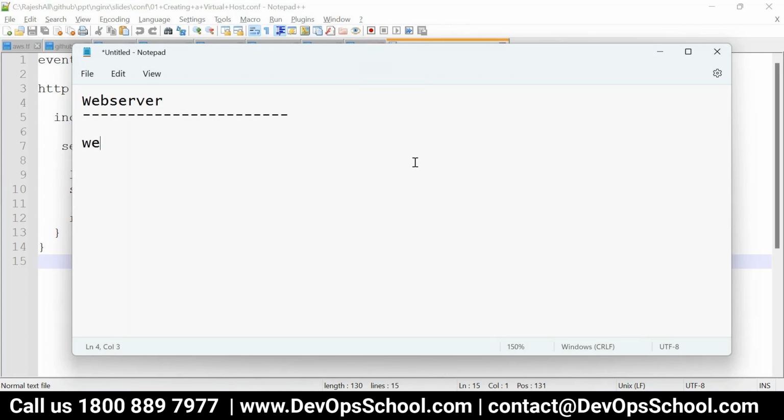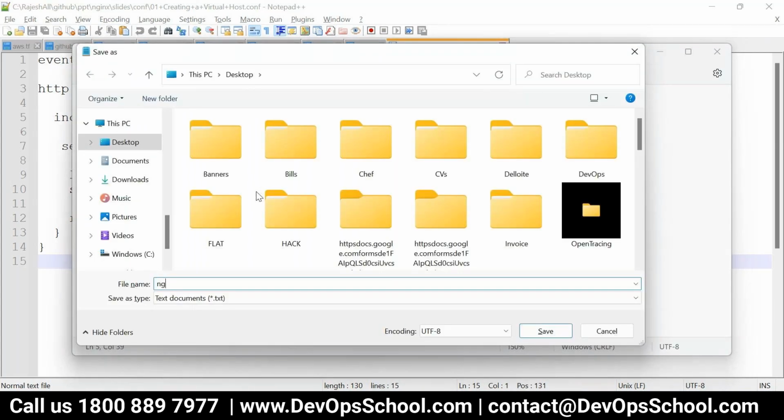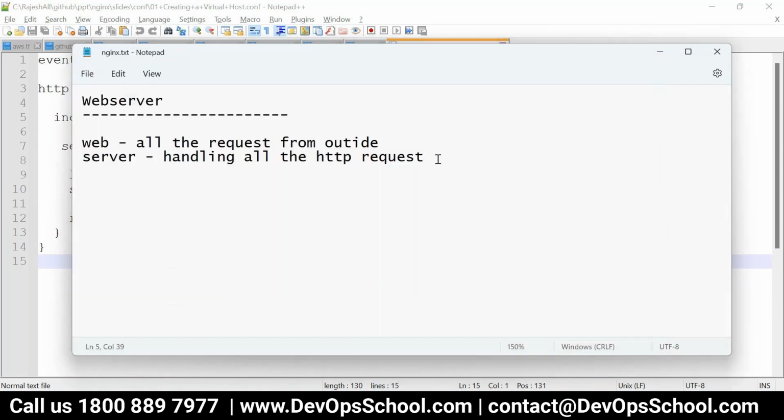Web means where we get all the requests from outside, and server means handling all the requests in a simple way, handling all the HTTP requests, how to handle rules, routing, and lots of other stuff, which we manage through the web server.